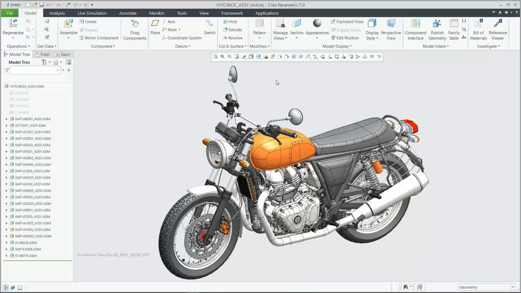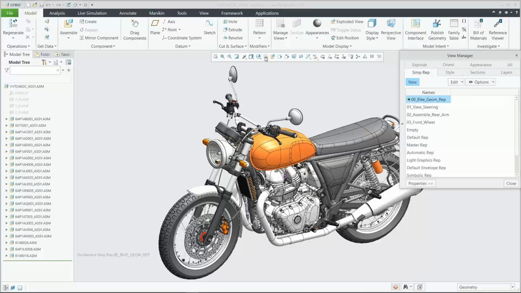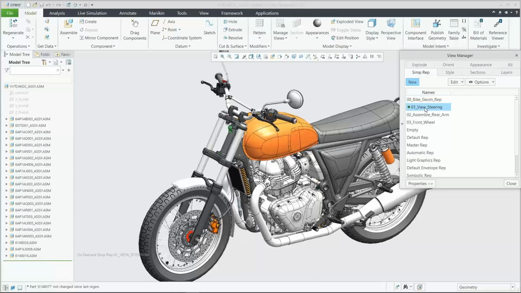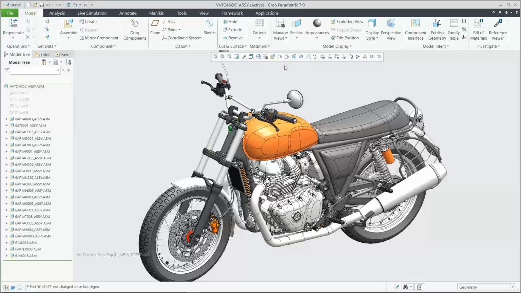All right, so here we go. We have our model that we're going to be working with today. And we can get started. So we're going to go through and do a little bit around our topology optimization tool. And the area that I want to look at initially is up here around the steering mechanism. So let's go ahead and zoom in there.